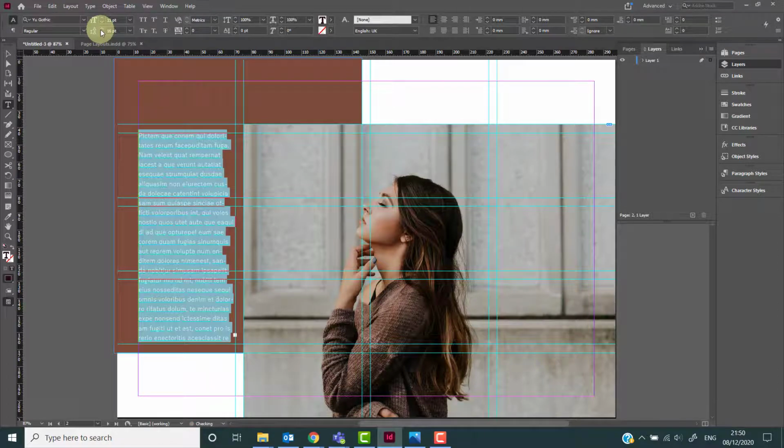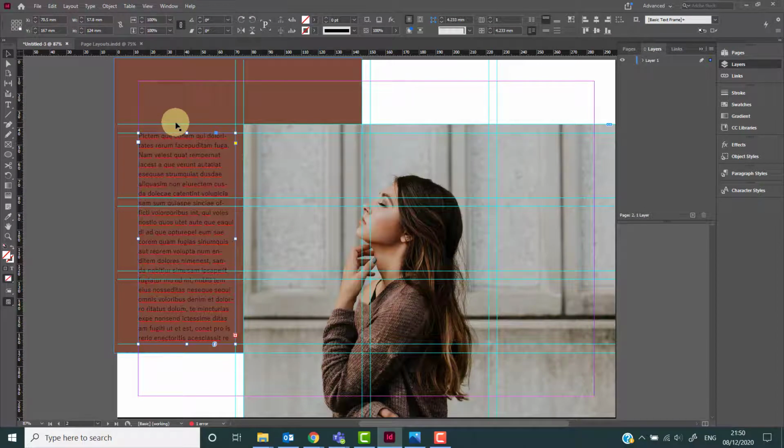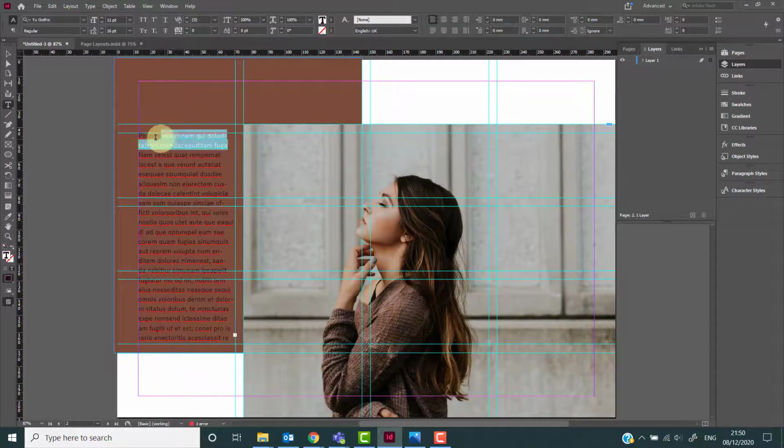I'm going to press Escape to deselect the type and then create a subheading by just selecting the top two lines. I'm going to turn everything to uppercase and then increase the weight of the text to semi-bold. I'm also going to add a line break. As well as this, I'm going to add a title.